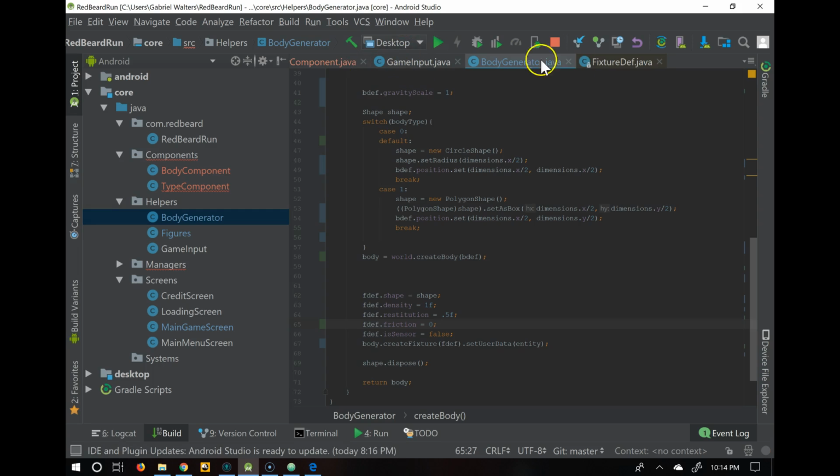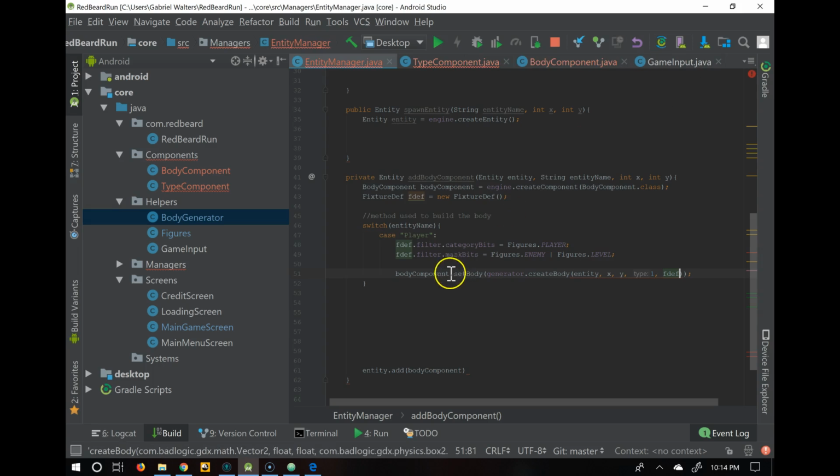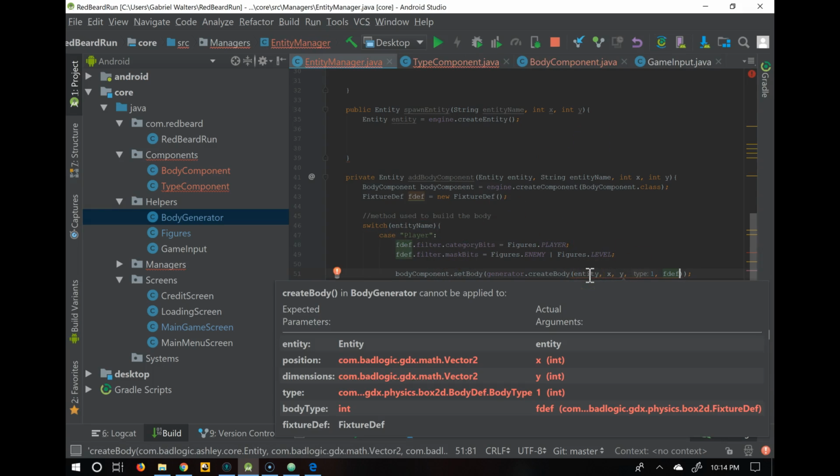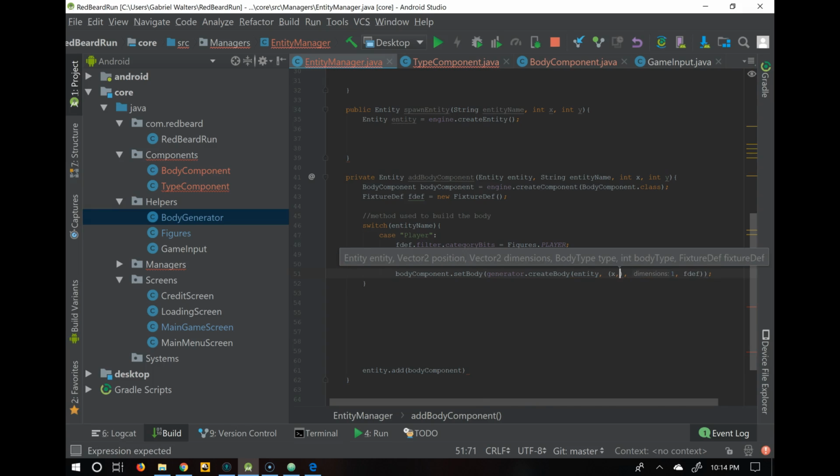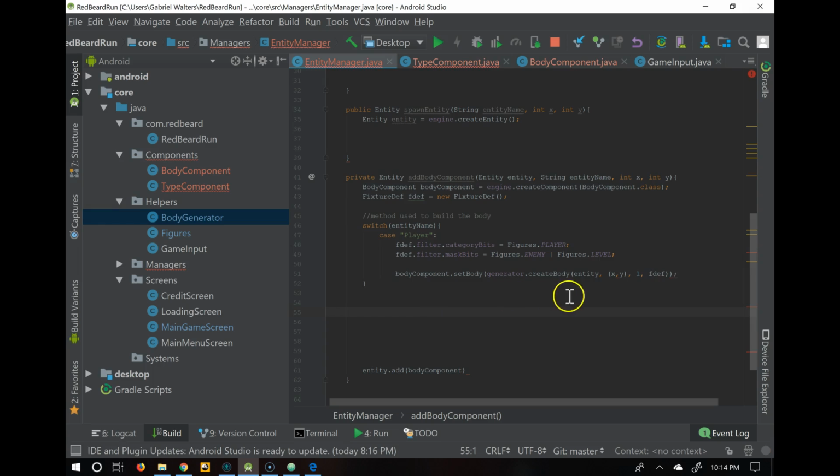Okay. So then when we go into our entity manager, it's looking for that vector 2. It doesn't want to take it.